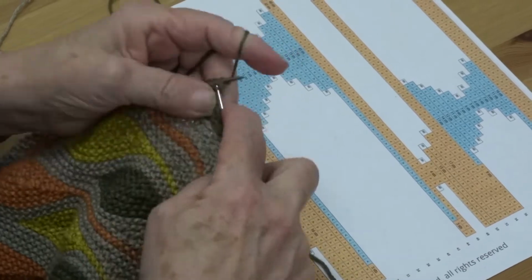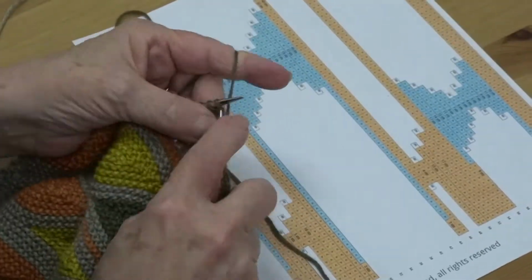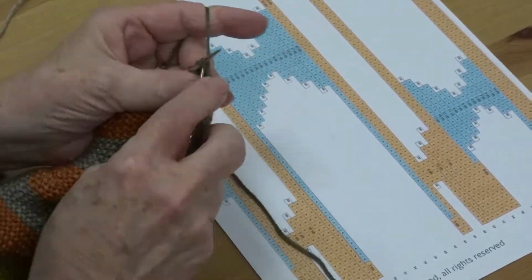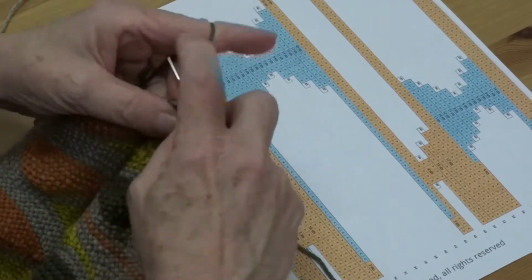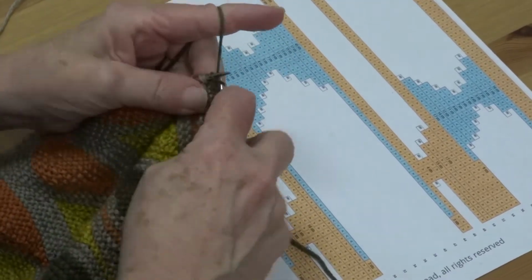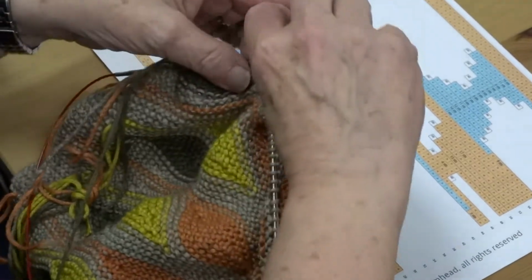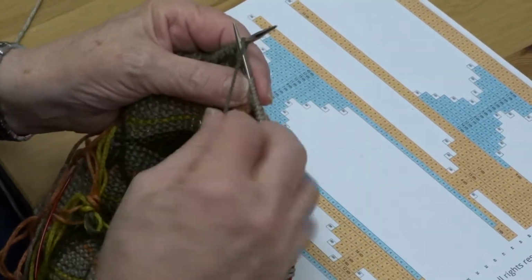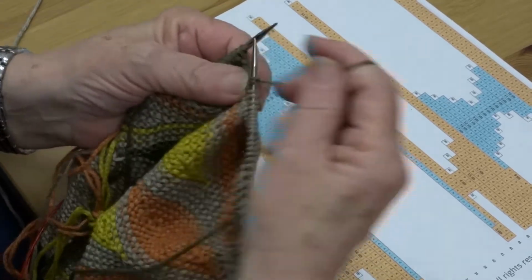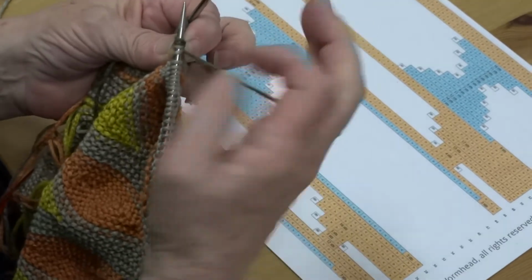1, 2, 3. There's the double legs from the previous short rows. All right, there's my 11. Here's my short row stitch, 1 more. And if you're doing it English style, you still do the same thing. You just bring it, slip it over, pull it, give it a little tug, make sure you got the 2 rows showing. Now I'm going to knit 16 back.